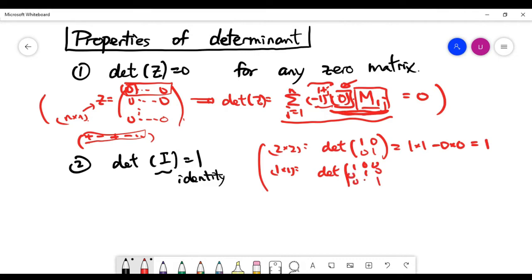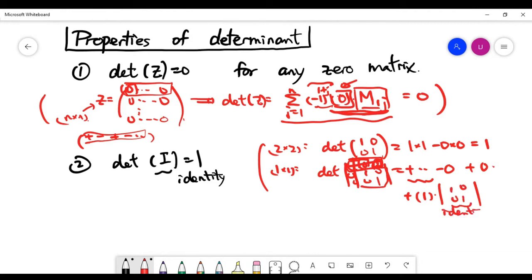Look at the 3 by 3 matrix. Of course, now you can expand it along the first row by the cofactor expansion. So in that case, you're having something like this, but you see, the second spot and the third spot are both zeros. So it means when you do the cofactor expansion, only the first term is non-zero. The first term is what? The first term is basically plus 1, which is the matrix entry itself, times the minor at this position, which is the determinant, by deleting the first row and the first column, so you are looking at the determinant of this. And this one itself is the determinant of a smaller size, right? And of course, it means the determinant must be 1.